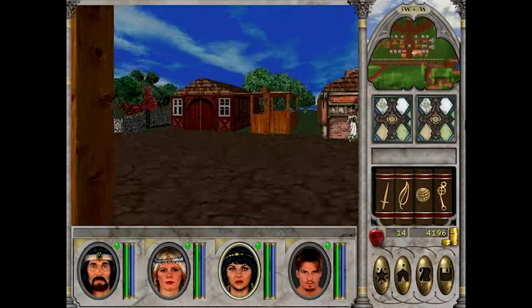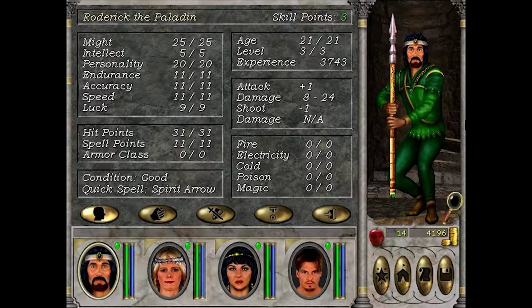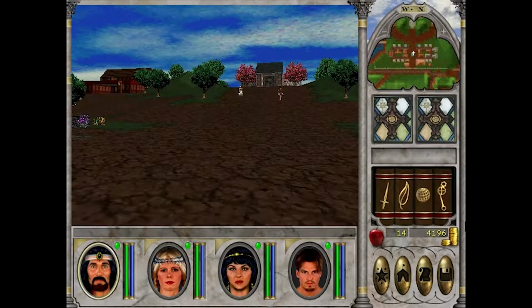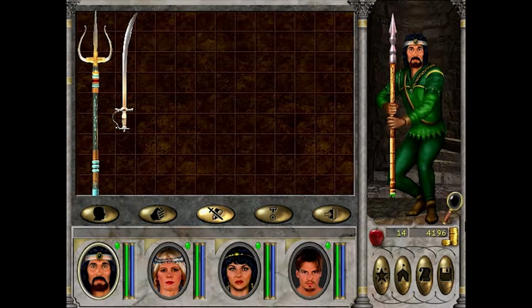What I did now was rest and then just cancel the animation. You still get the health as you can see, and you still start the day at 5 AM, just as you would normally if you let that animation go through. But now I have full hit points.